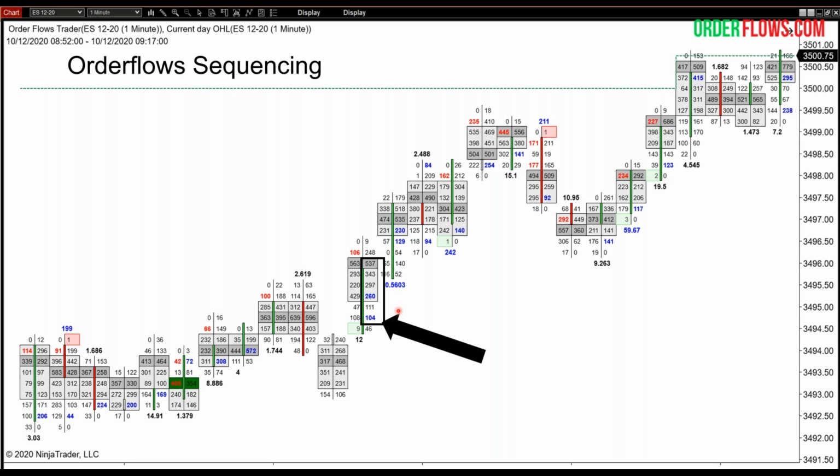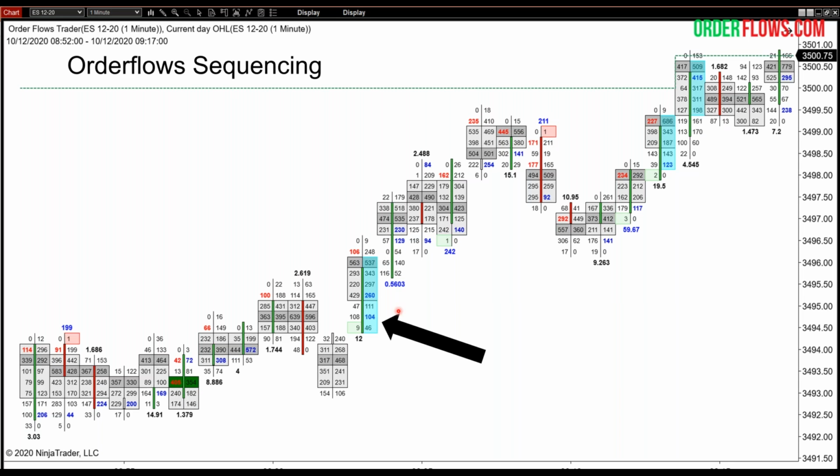But it takes a trained eye to see this. And one of the things that we put in the Order Flow Trader 3.0 is we highlight that to you so you can see it. And you can see how the market in the next bar came right down to that level. What was resistance now becomes support. And you can see it in here as well. You can see the sequence here, the sequence here.